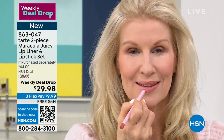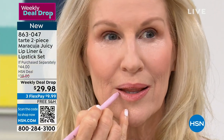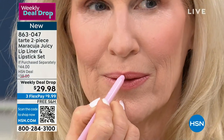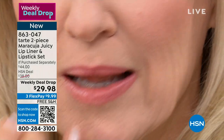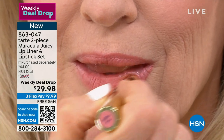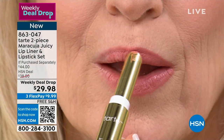Now look at the model. Okay, seeing is believing. We have the beautiful Tracy here. So she and I have the same thing, we have a little bit of feathering. But look at how easy she is putting this liner on. It is going to plump her line and also give her the beautiful framework. Now, she's got buff on, and I love buff. Buff is like, go to the grocery store, go to the dog park, get out. Very natural. Look at how easy that is gliding on.